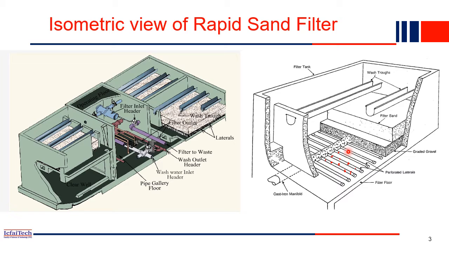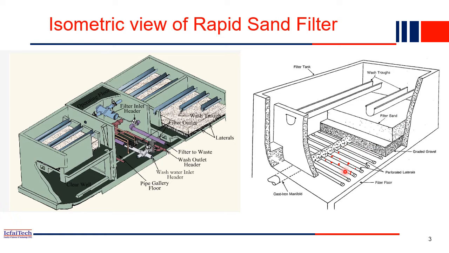So in the rapid sand filter design, as far as civil engineering is concerned, we have to design the entire rapid sand filter. What are the things we have to design? First, we have to design the dimension of the tank, right? That is the length, breadth, and the depth. All these three parameters you have to design. Next, you have to design the thickness of the sand layer, the thickness of the gravel layer, right? And then you have to design how much space you have to keep above the sand, at the top of this water tank.